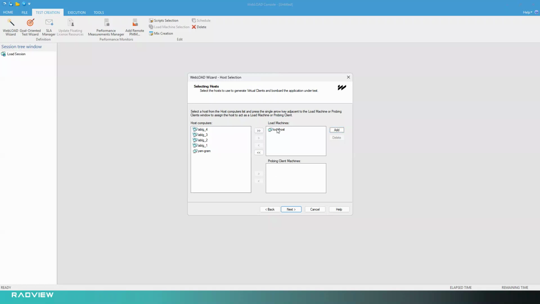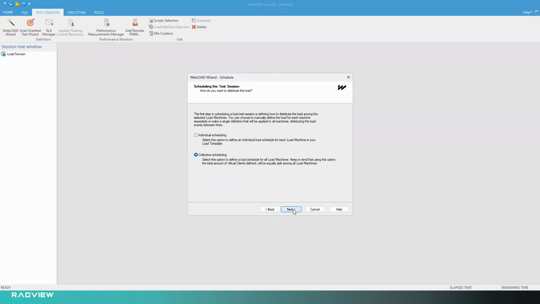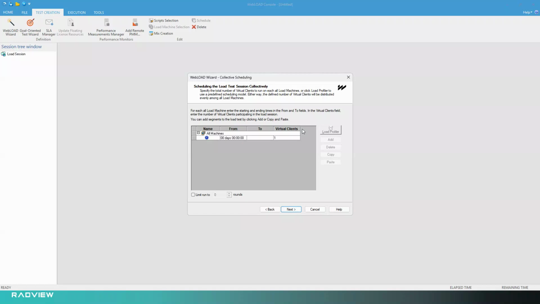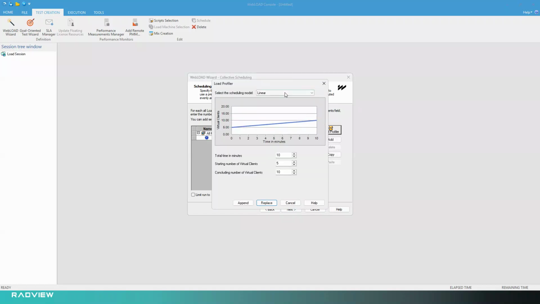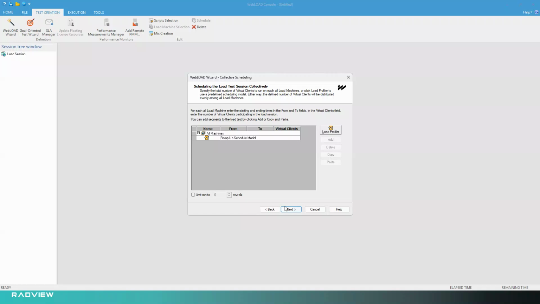So I see them here. But actually for my test, I only need two. So I'm gonna use LG1 and LG2. And again, I don't know which one of them it would be. Dynamically, when we actually start the test, some of my machines will be used. And then the rest of the thing we define normally, we define the schedule, what is running, for how long. I'm gonna use here like a wrap up model, that's fine. Start with one user and with 10 for 15 minutes. All right.